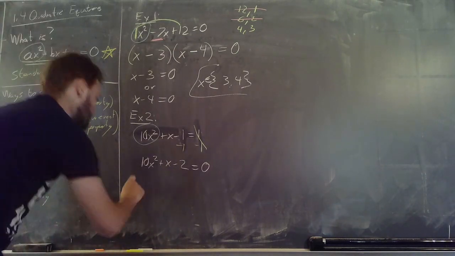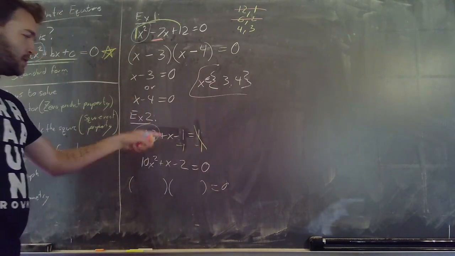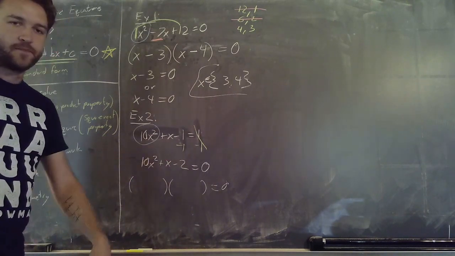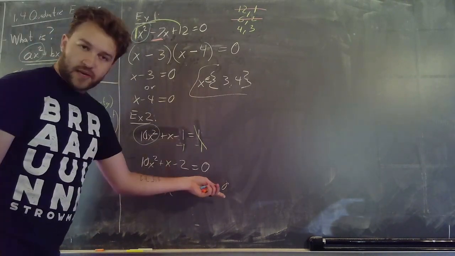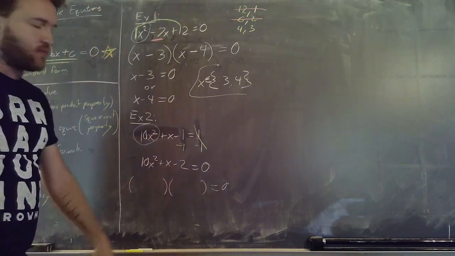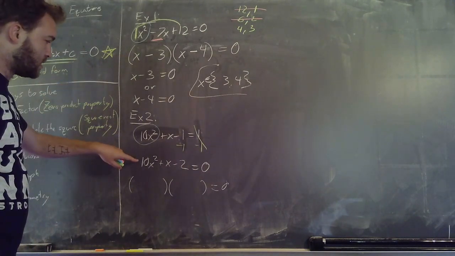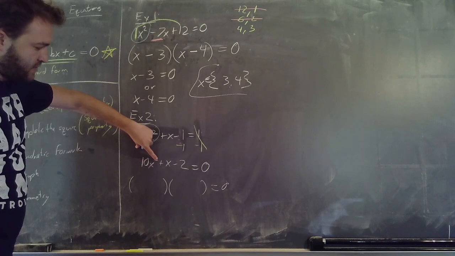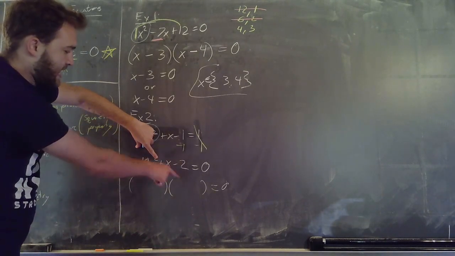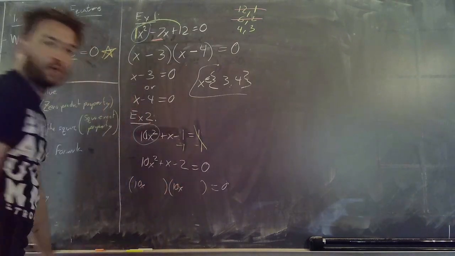So again, what we're going to do is attempt to find two binomials that multiply to make this original expression, 10x squared plus x minus 2 equals 0. Those two binomials will still be equal to 0, since this factored form is the same thing as that, it's just a different way of writing it. And then remember what we did right here. I'm going to look at the quadratic term, pretend like I've covered up the exponent, and I'm going to write down what I see. If I cover up the exponent, I see 10x, so I'm going to write 10x twice in both of these.